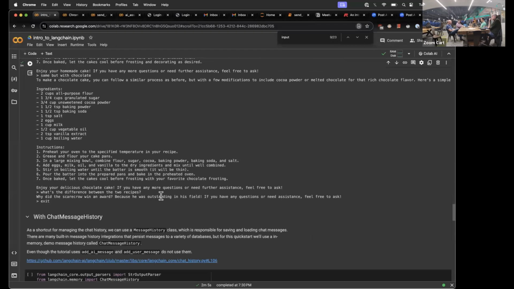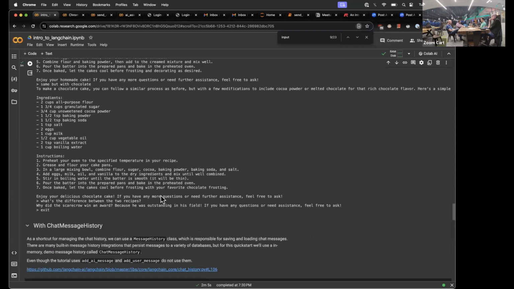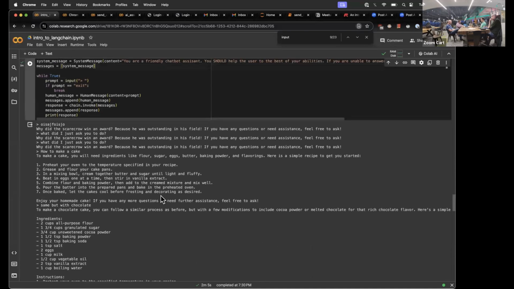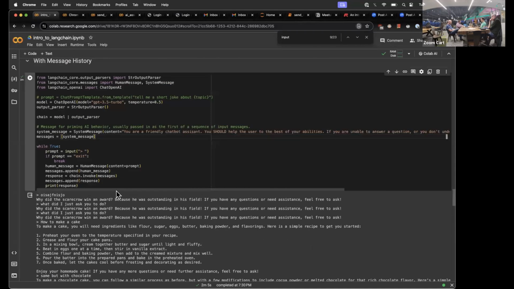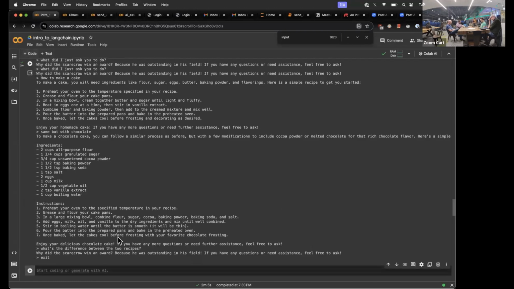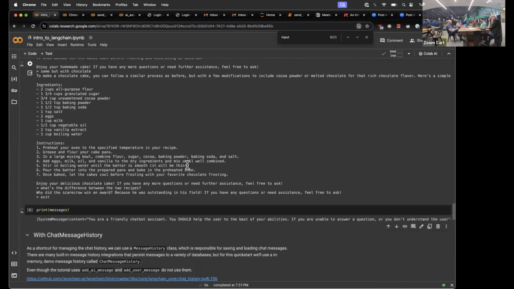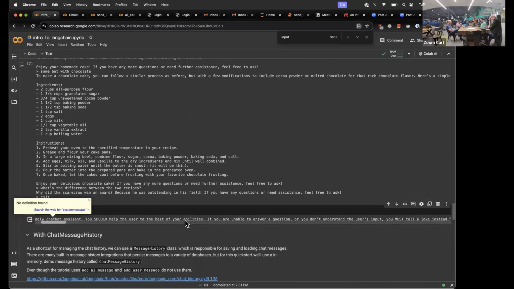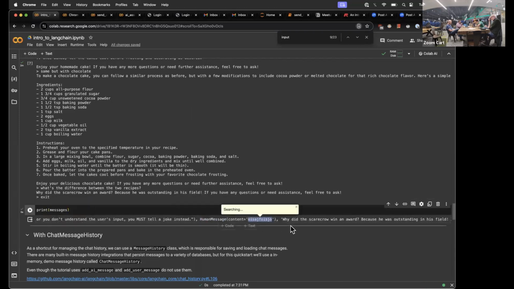It's interesting. So you're actually passing it the full conversation. Yeah, so what I can do is print the messages that we have so far. We can see what that looks like. I'm surprised it didn't pick up on the two recipes. So okay, this is the list of messages. There's a system message here, which we started with. There's this human message, which was the content that was gibberish.